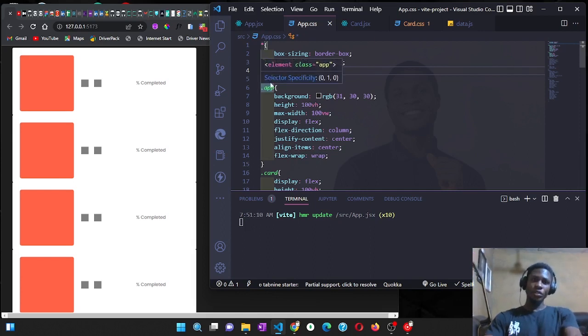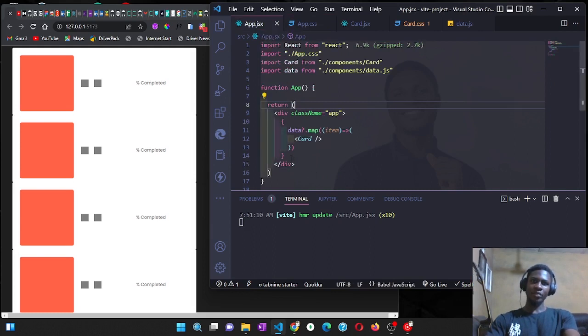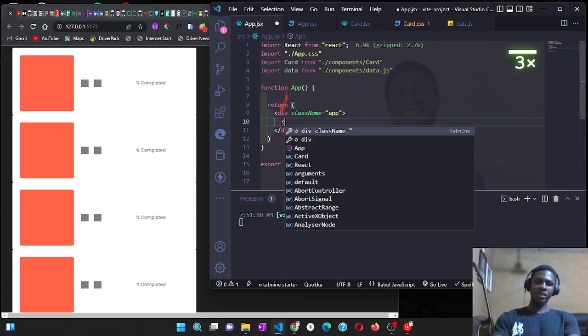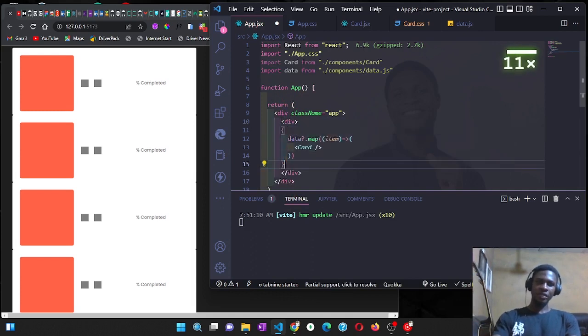Okay, so I'll check, and I think yeah, you can make use of this card rule here and bring it in. So I'll just grab all this and put it in a div that has a class of, let me just drop it there and give it the class name of, I think it's card.